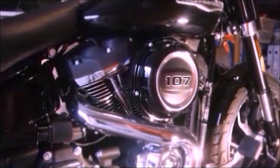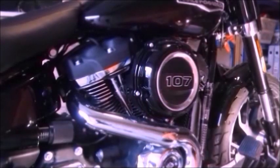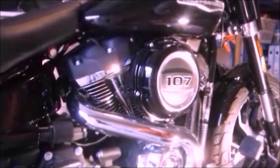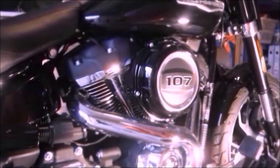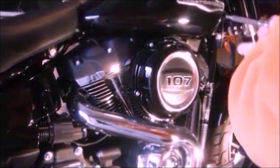Okay, carefully taking off the old air filter. So the first thing I can see on the cover, these are Torx heads. So let's see what size we want for that. Here we are at the outside cover, and it is a T25 Torx bit on this outside cover.